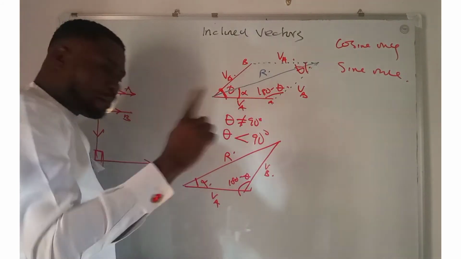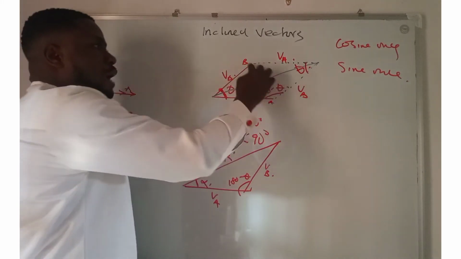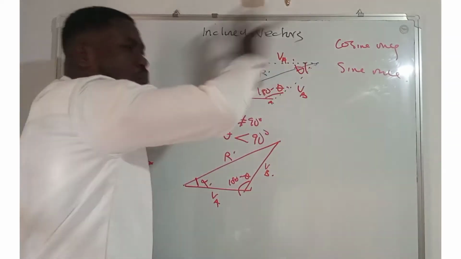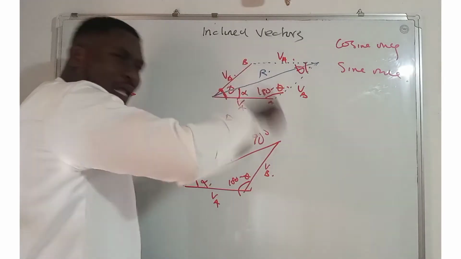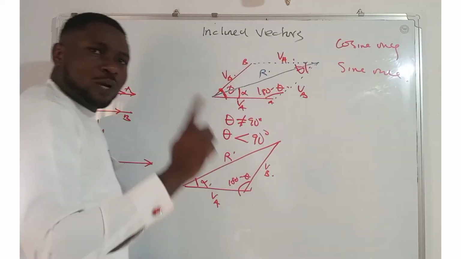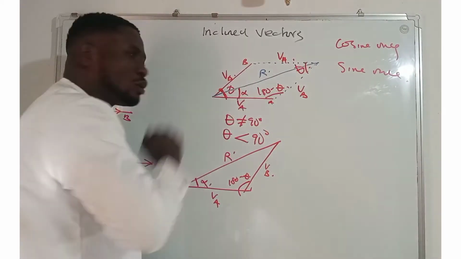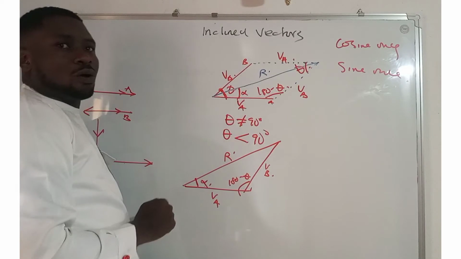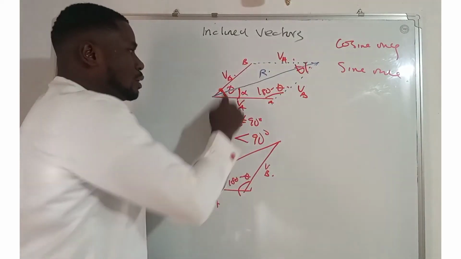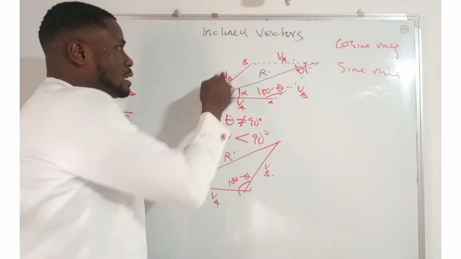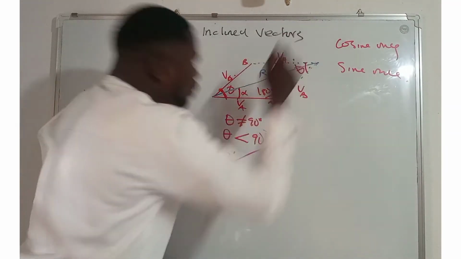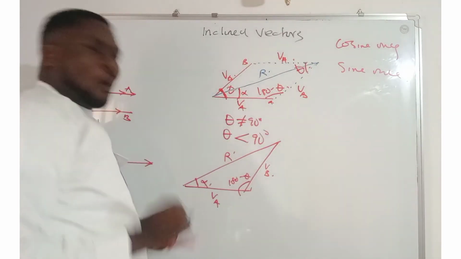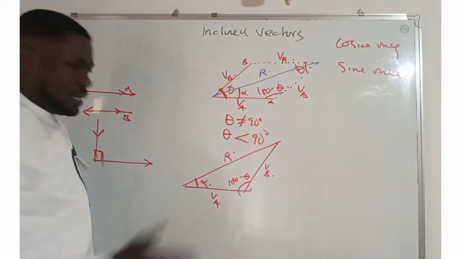And remember how we arrive at this, where we say we have to draw this line. We just need to construct this line so that this will become a parallelogram. And when we have a parallelogram, we now say this diagonal will represent the resultant. Having done so, we now say, okay, let's remove this other triangle, because this triangle is the same as this triangle, because this angle is the same as this angle, this angle is the same as this angle, this side is the same as this side, so this triangle is exactly the same as this. So we cannot be using the two of them, we have to take one, and I chose this other triangle, and this is what we now have.